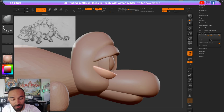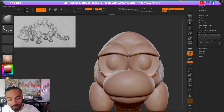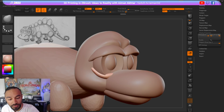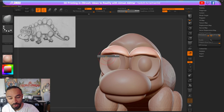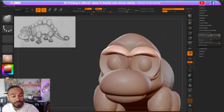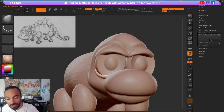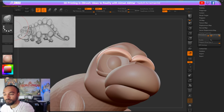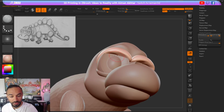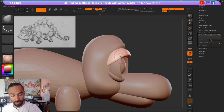Now I want to be careful with the lower eyelids. With my characters, I make them pretty small because the lower eyelids, if they're showing too much, then your character just looks older again. Looks a bit tired when you have lower eyelids. You can see when I work, I like to bounce around and look at the model from all sides. Pretty important part of the process. Make sure you're not just stuck in the one way. Go to my Dam Standard brush again. Get a little ledge in there. It's looking better.